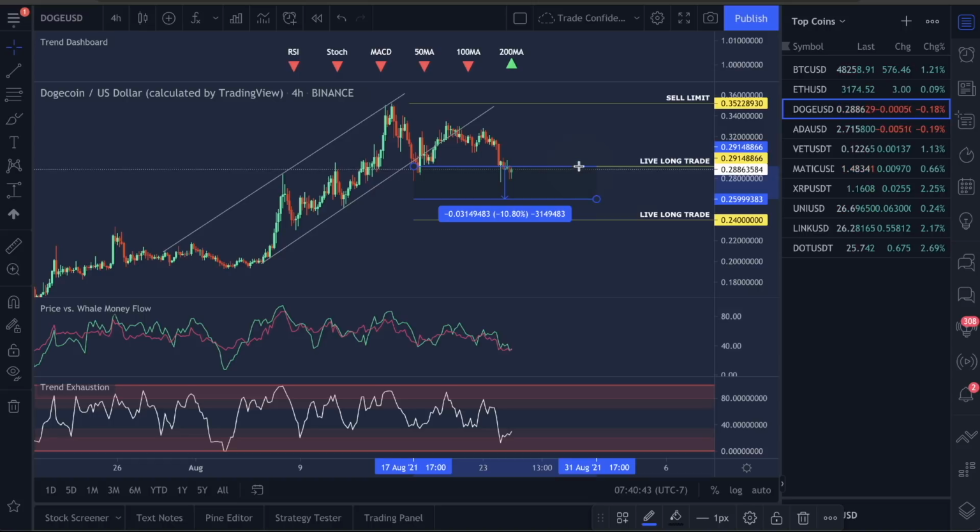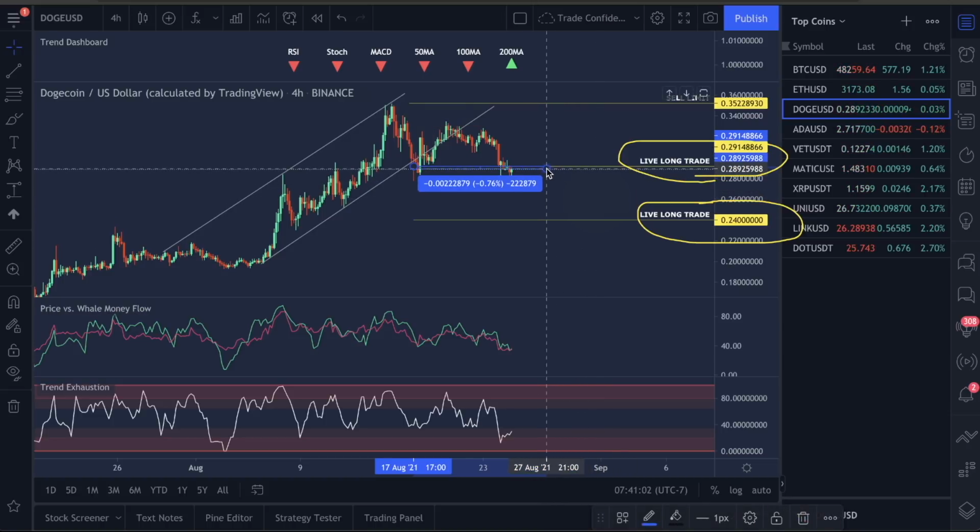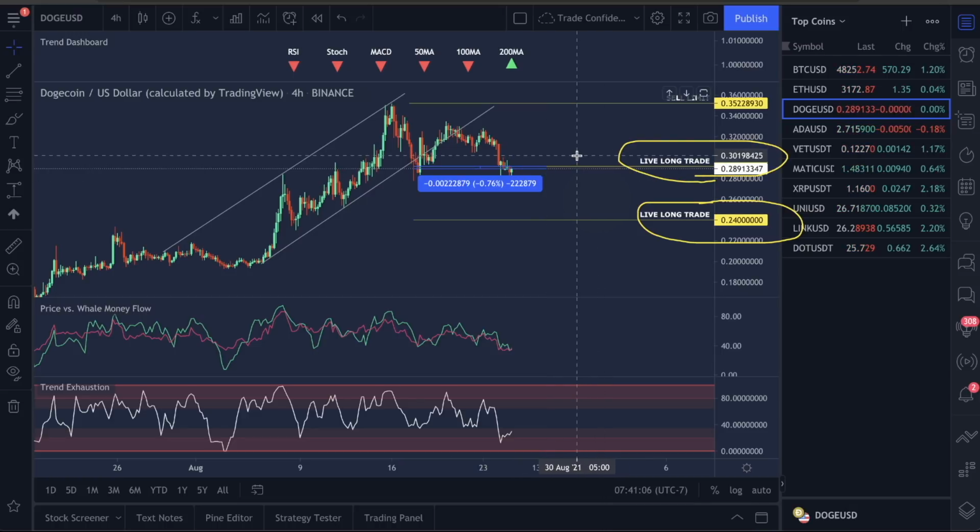The past trade, for all of you guys who got in here, the entry was at 29 cents and the second buy limit was at 24. So I'm keeping this on here so I can keep it transparent with you guys of what you've already entered into and what that's already been called on this channel. So you should have exited 50% up here already. If you didn't, I'll still cover this for you guys if you weren't able to do that. But taking profit is always a good idea. You're basically not down anything right now because you have to take this and divide it by 4 of how much you're down. So let's watch this.